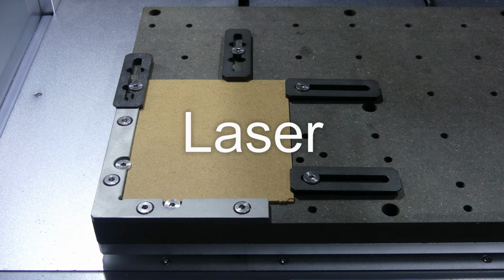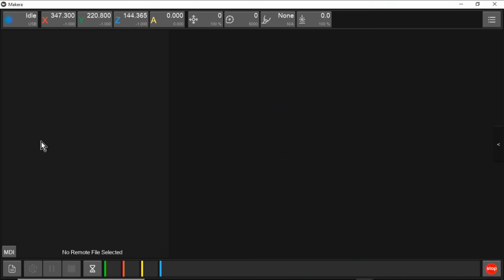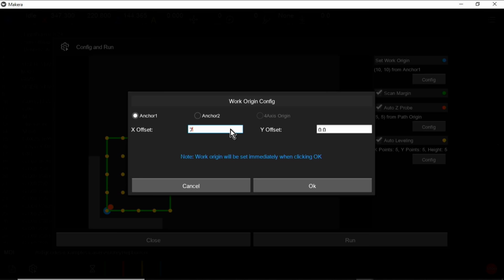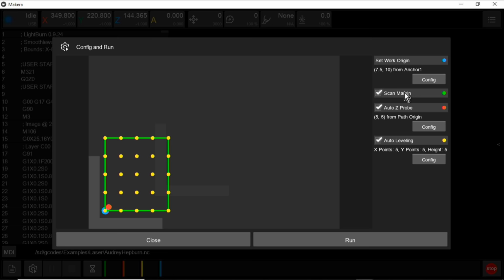Next is engraving an image with the laser. It's a 2.5 watt diode laser, which is suitable for engraving. It will also cut some materials with a slower feed rate and multiple passes. Diode lasers are limited to directly engraving opaque materials and not transparent acrylic and glass. It's a variable focus laser, but once it's set up, you don't normally need to touch it, and this one was set up in the factory.